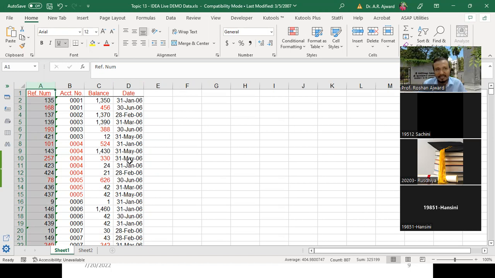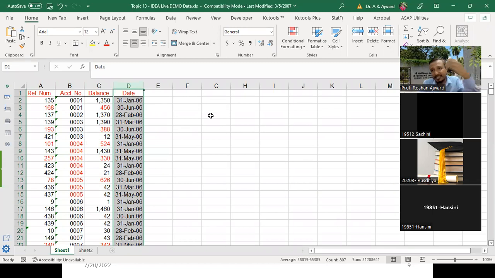The account numbers could have gaps, but again, we have to investigate why there is any gap. Also, the balances cannot exceed the credit limit, and the date has to fall within the proper accounting period. If it falls in the next period, then this open invoice file is not correct, and the proper cutoff might not be there.